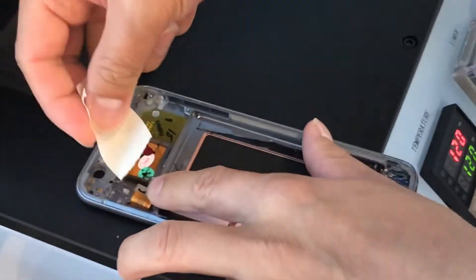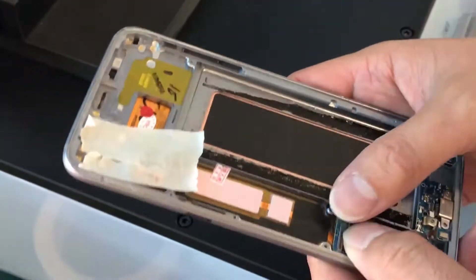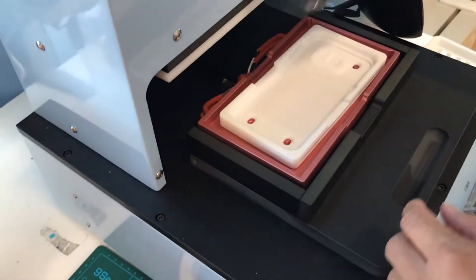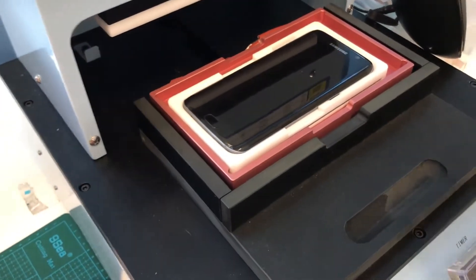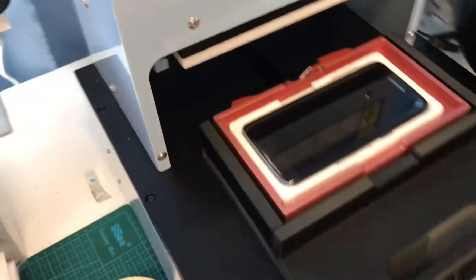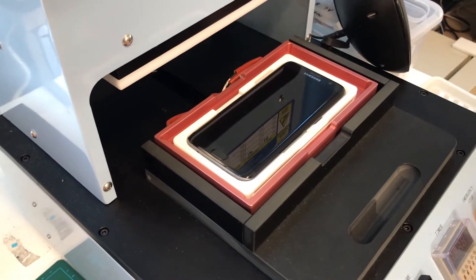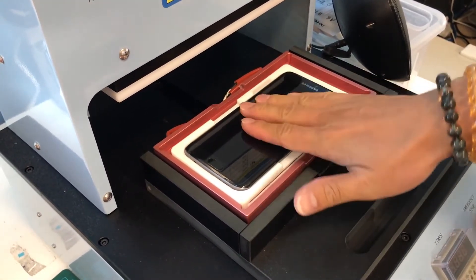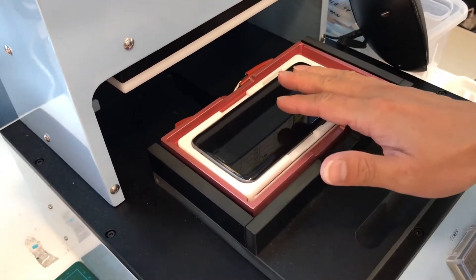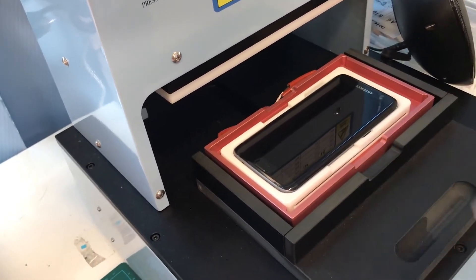Because the flex is exposed, you want to keep it down — you don't want it to get crushed in the process. Make sure that these flex cables are all tucked in nice and close towards the frame, and then we can begin. Lay this down onto the mold and leave it there for approximately 30 seconds to let it heat up. If the frame doesn't heat up, this process won't work, so you need to let the whole entire frame heat up first, and then press it for another 30 seconds.